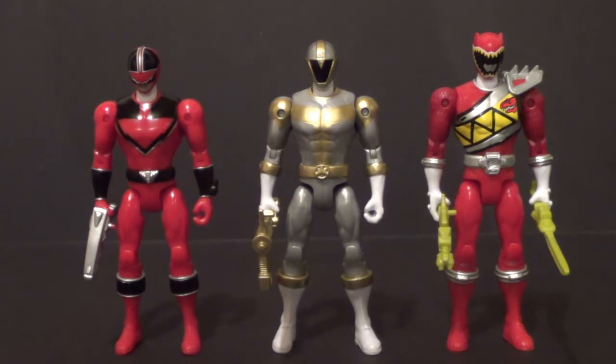I'll just let them sit around for a while, and if they never get any real value, then maybe I'll open them, but we're just going to wait and see. But yeah, I think all these guys look great together. They have mostly the same kind of torso and stuff. Quantum's my most recent one.